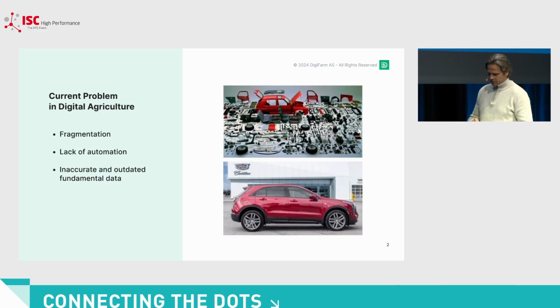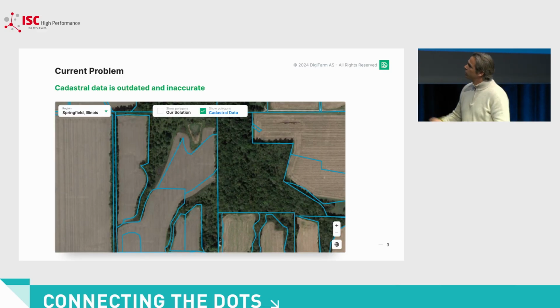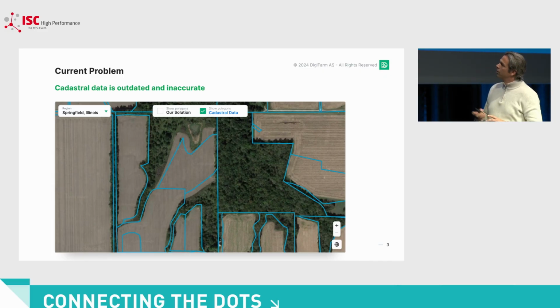So if I can go to the next slide, I'll show. But here we go. So these are actually cadastral data. This is called common land units. It's from the US. The USDA digitized these in 2008. There's 32 million of them across the US. Europe has very similar data sets called the land parcel identification system in the 27 regions, and these are manually drawn into a digital map. And over time, they don't reflect really what's seeded.